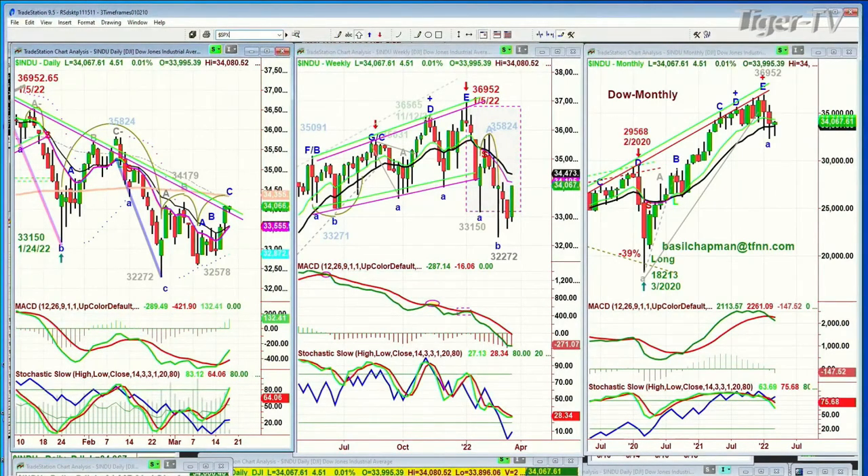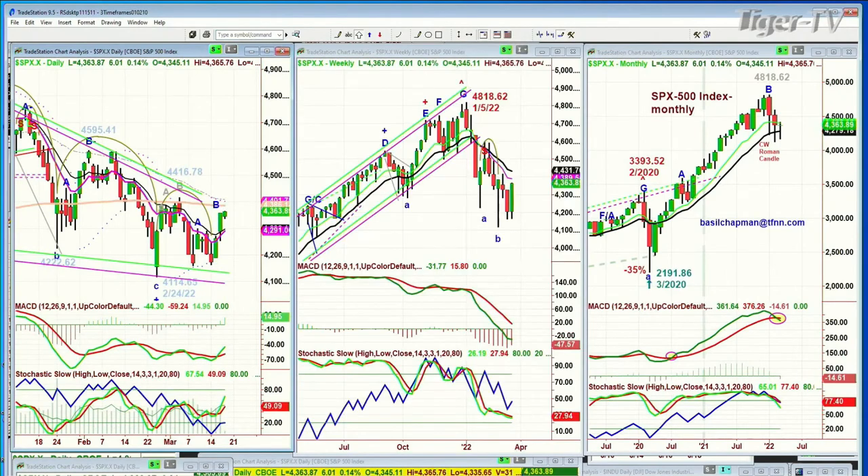Looking at the S&P right now — the S&P has turned around. It's also up, sub six points, at 4,363, up above yesterday's high, which is a spectacular day. That was really a big move. But the 4,386 200-period exponential moving average area is going to be resistance, and that also takes you into the Chapman Wave inside track repellent zone. How it handles after 1:32 o'clock this afternoon is going to be important.